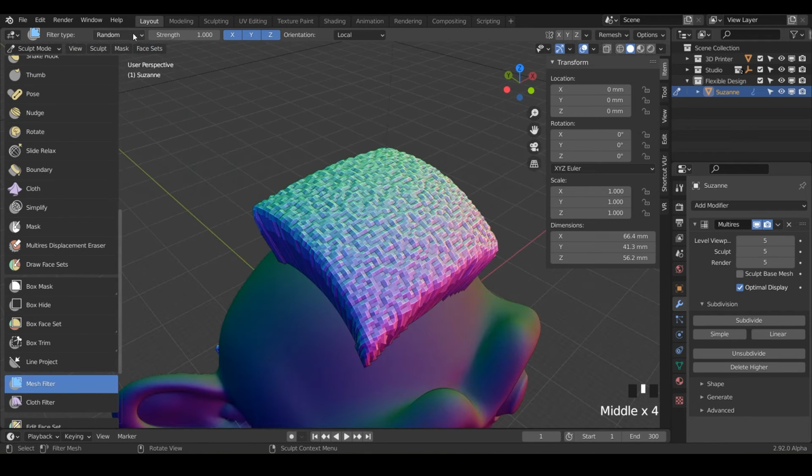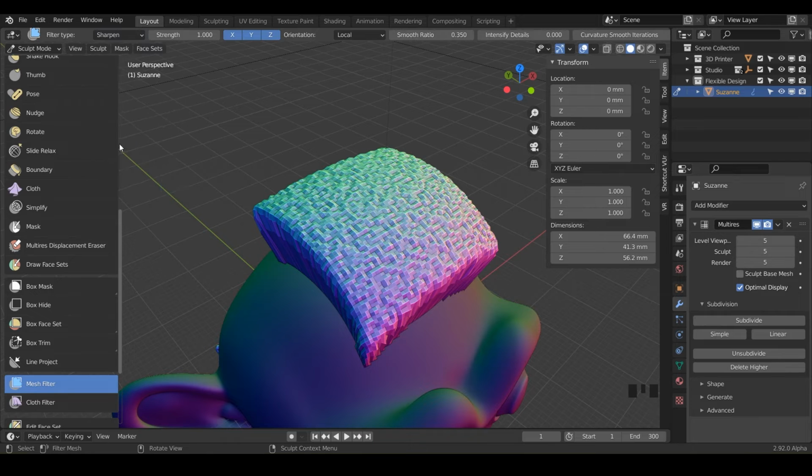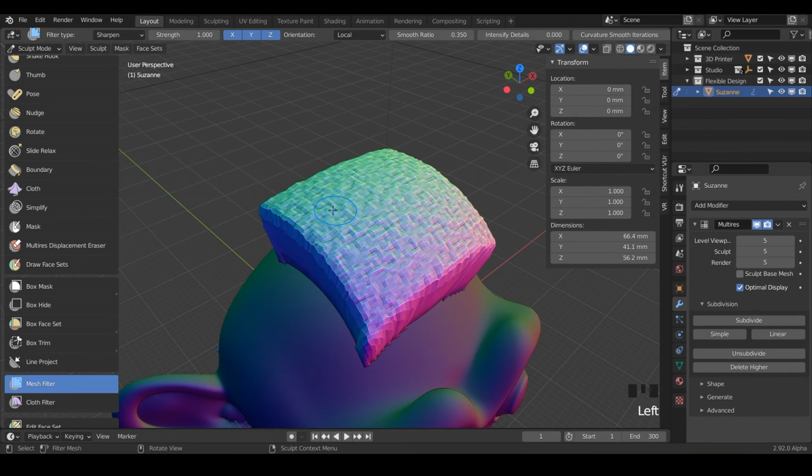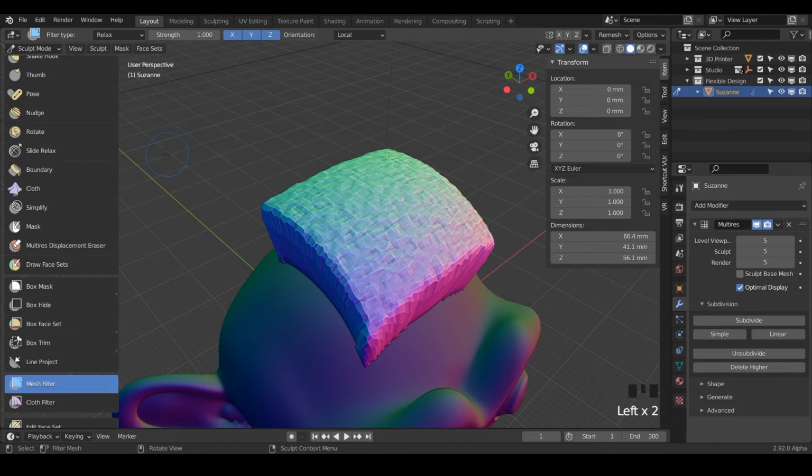I love that. And so now you can take random and even sharpen it. Notice if you go one way, it's going to do the opposite. If you go the opposite direction, it's actually going to sharpen it. So I'm going to the left here, and it's just sharpening that up. And if I go to the right, it's actually going to do kind of the opposite of sharpen, just kind of smooth it out. We can also do relax, and that will relax it.